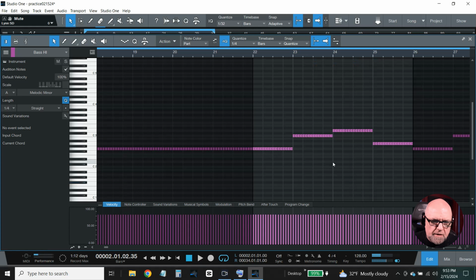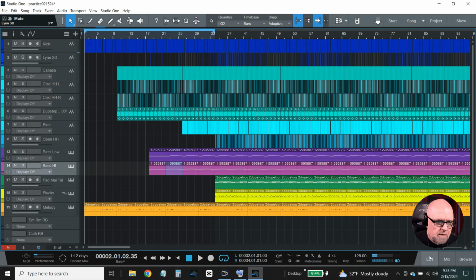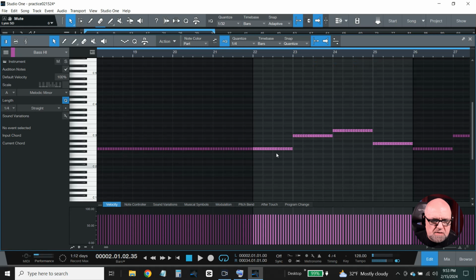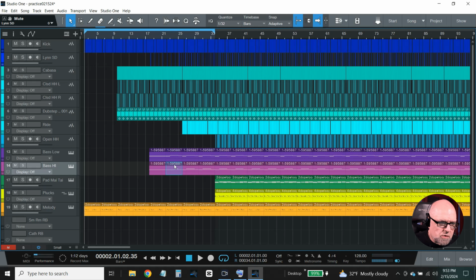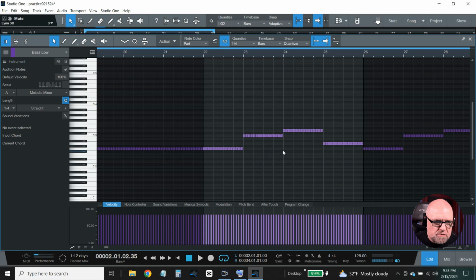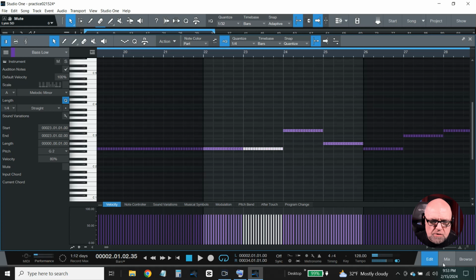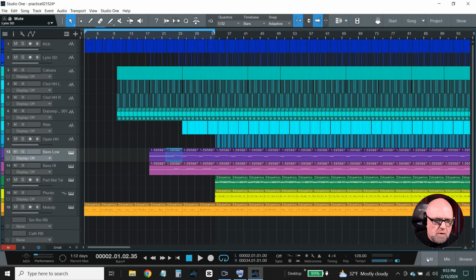I was even toying with the idea of these 4 bars all being G. This starts in G. I was even playing around with making the second bar also in G. This is one of those things, toying around, trying it different ways, part of arranging that I kind of do as I go. But for this video, I want to make sure that I get the overall arrangement done, so you get the idea of where I'm going with this. Okay, I'm going to play it one more time for you.